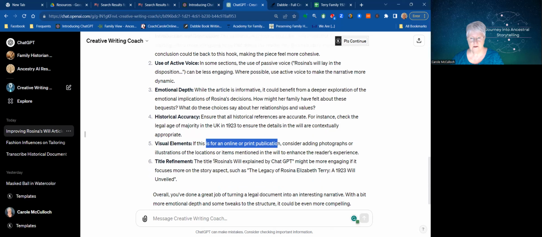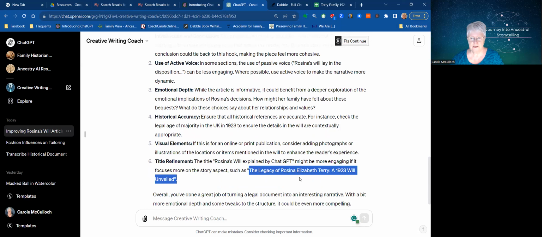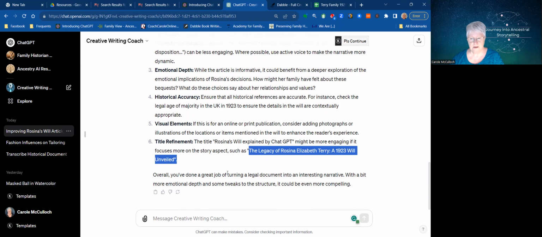And this I particularly like. It's given me a title refinement. Instead of that one that I had begun with, it's suggesting I change it to The Legacy of Rosina Elizabeth Terry, a 1923 will unveiled. And then gives a complimentary paragraph at the end.